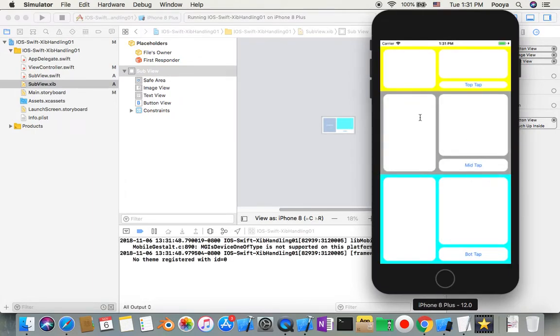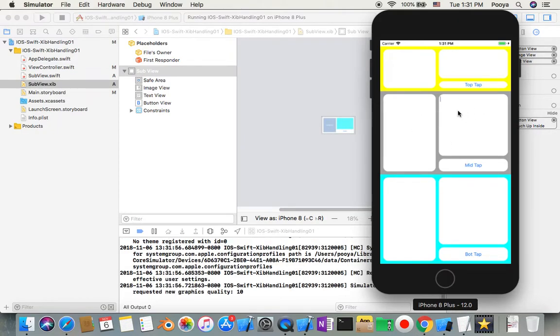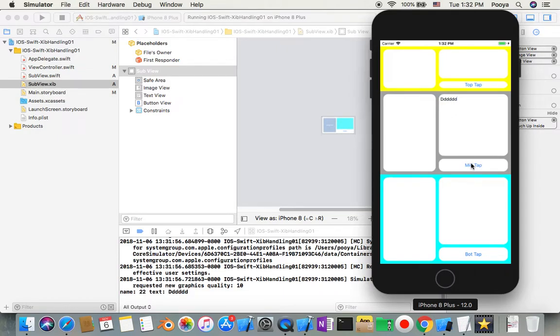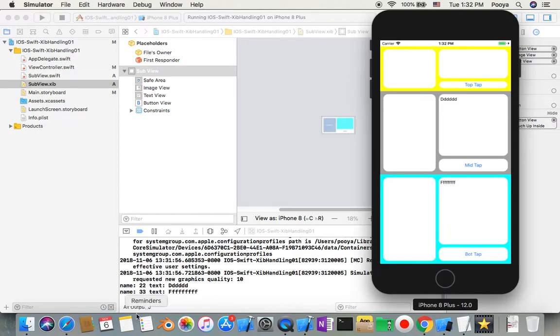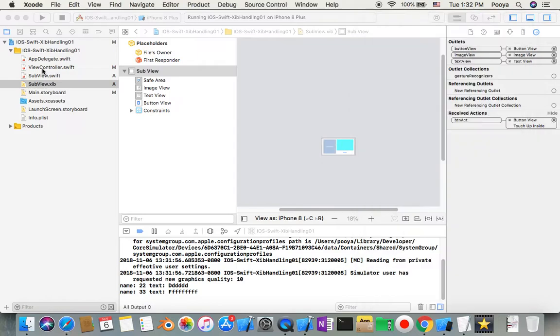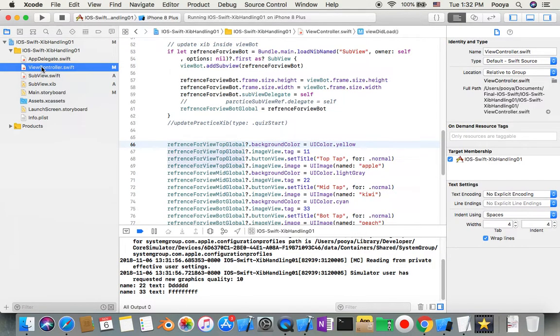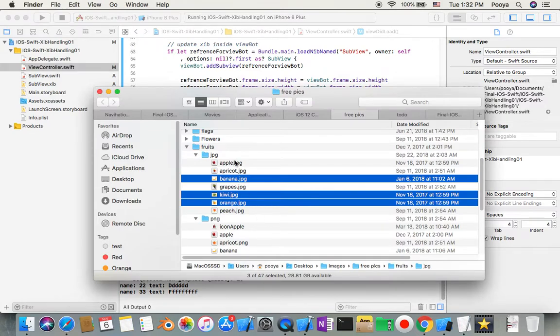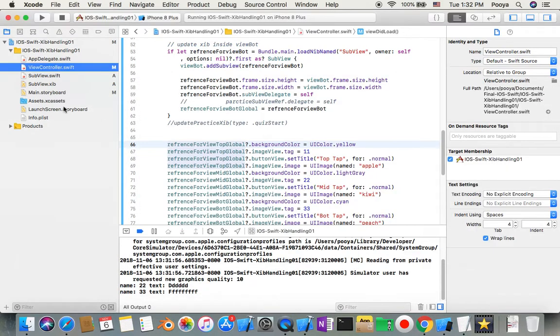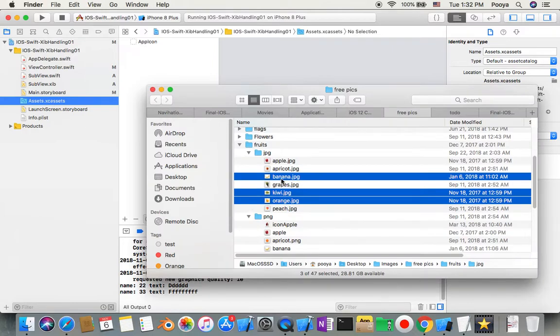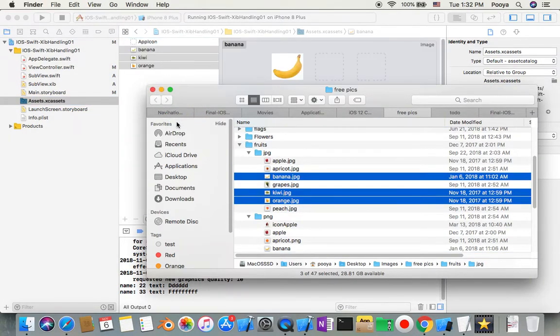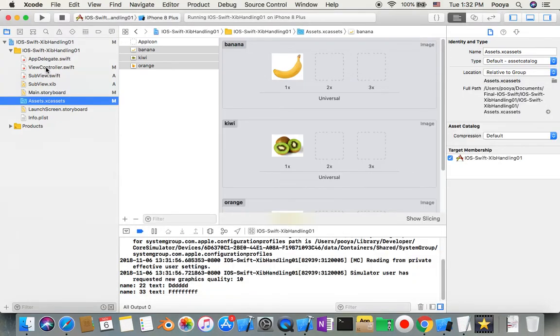Yes, it is working, but I don't have an image. You'll see it's working as soon as I type here and it tells me what I typed and what the tag of this is. So first of all, I'm going to copy images there. I come to assets, and I have some images ready. I'm going to copy them here.